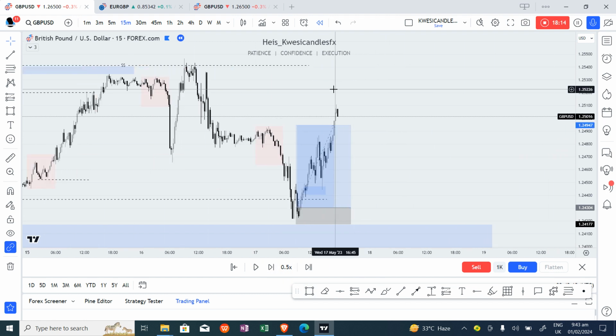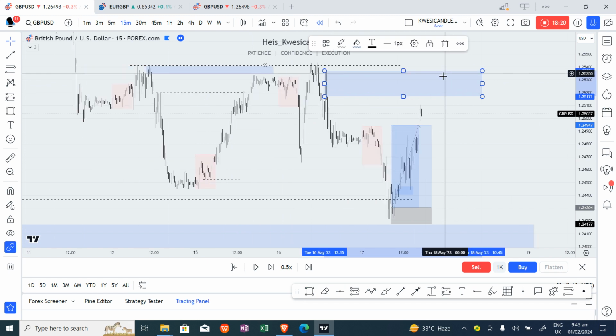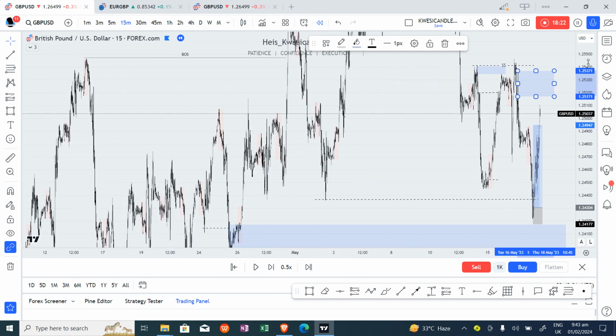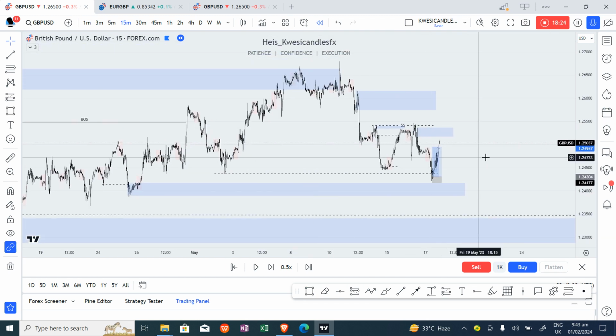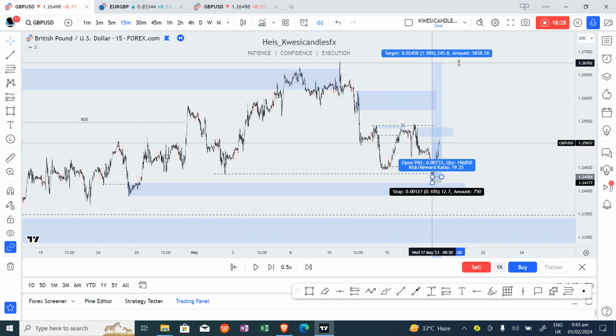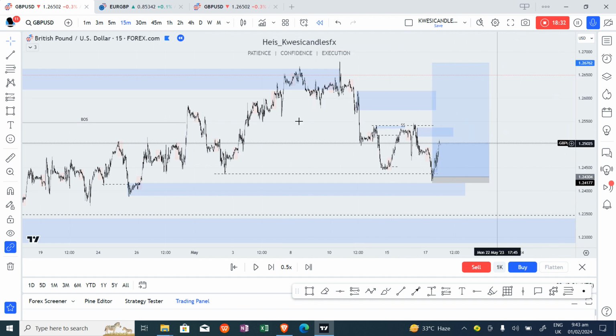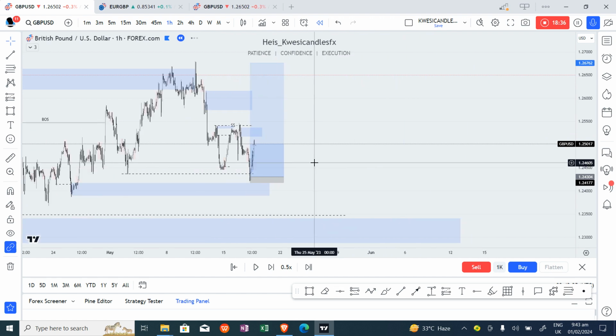We smashed TP nicely. Don't forget we are reacting from a 4 hour time frame zone, so we will take partials, then allow the rest to run. Maybe you could take profit from this high. Something like that is possible to happen. But don't forget, let's go to the 1 hour time frame.